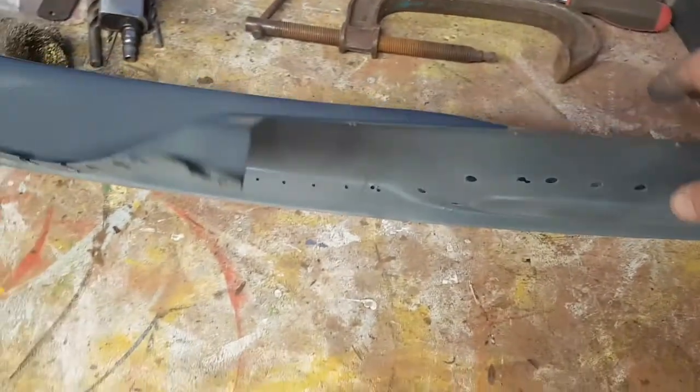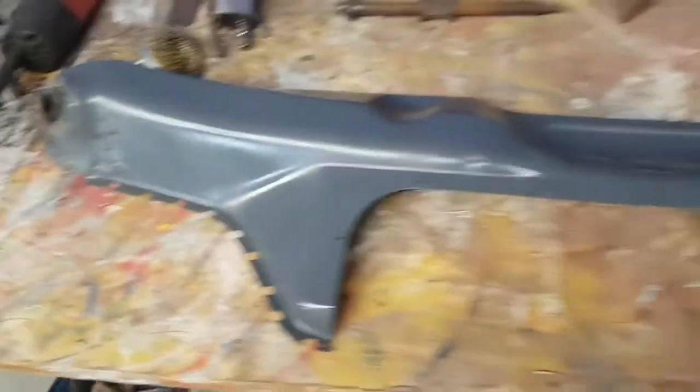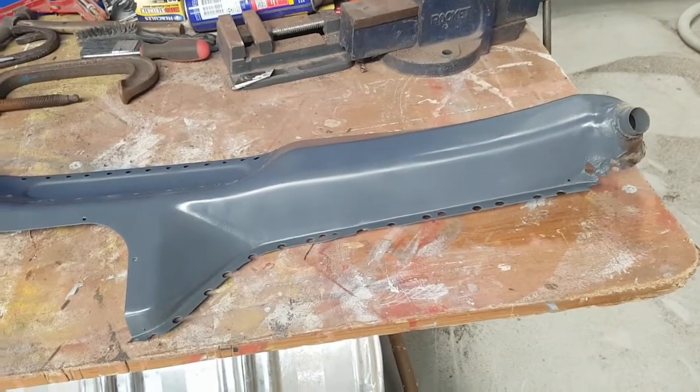All ready for the next step. The repairs. It's coming along really nicely.